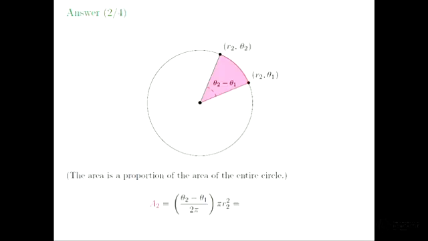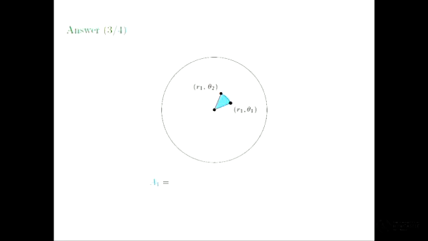Right? If we took 180 degrees out of 360 degrees, that's half. Right? If we're taking 10 degrees out of 360 degrees, that's 1/36. If I pull out this wedge, which is theta 2 minus theta 1, then that angle over 2 pi is the proportion of the total area. So we get this. Theta 2 minus theta 1 over 2 times r2 squared gives you the area of this wedge. Who's paying attention? What's the area of this wedge? Just remember that it's a proportion of the area given by the complete circle.